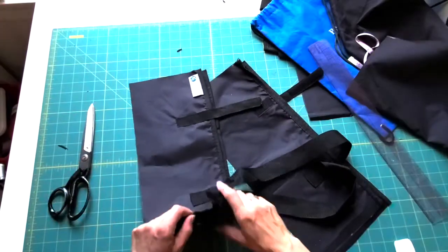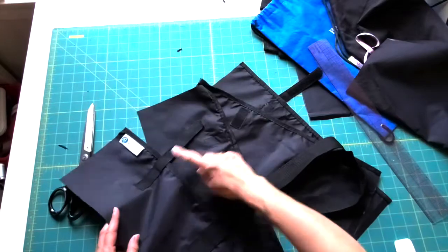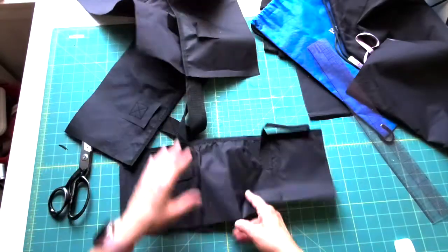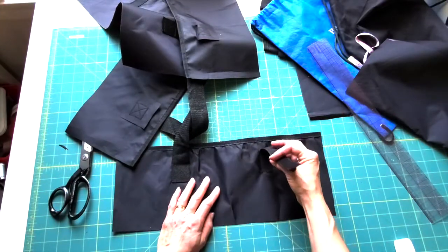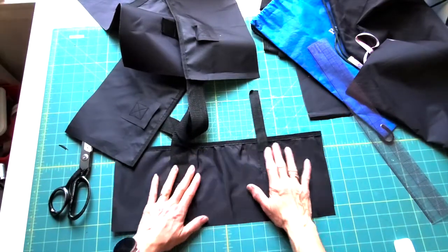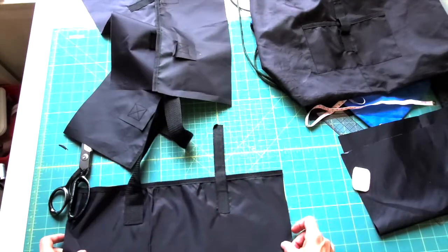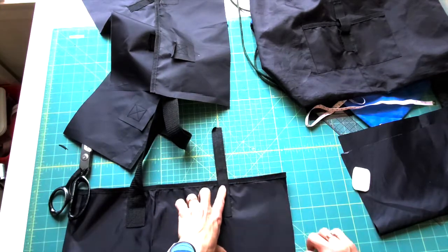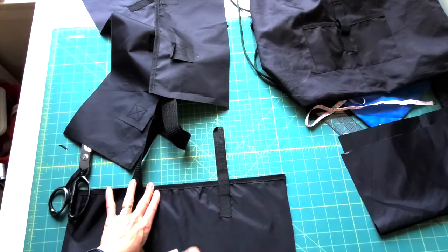Now, all I still want to get is the pocket. And I want to use a piece that has this, but I don't really want the label. So there we go. I'll cut the pocket right out of here. I'll probably end up shortening that. If I want this tab to be right in the center, then this is going 5 inches that way, so I can make it 5 inches on either side of that tab.